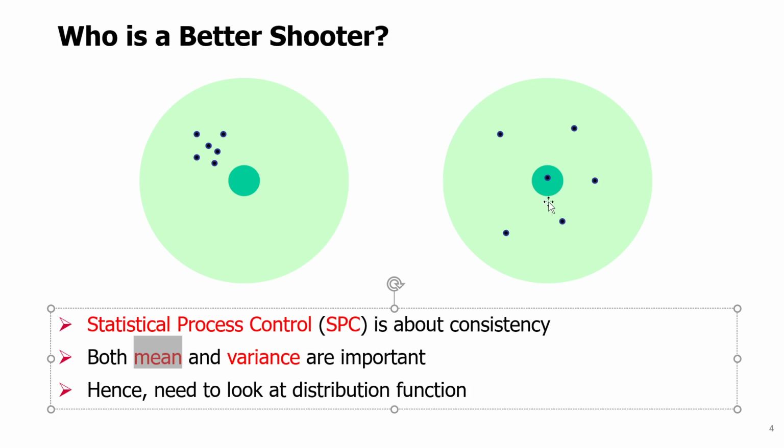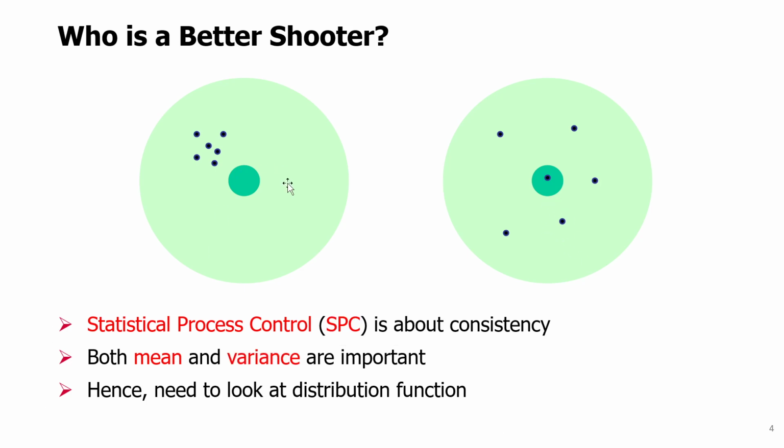And here there is a different problem, right? The mean is actually quite close to the center. However, there is more spread here, right? Which is what we call variance, right? So you see that it will be important in something we will call statistical process control. We will try to control consistency, but remember that what is important in quality is not just mean, but also variance, right? So it's not just good to be on average correct, but also to have small variability, like in this case, right?